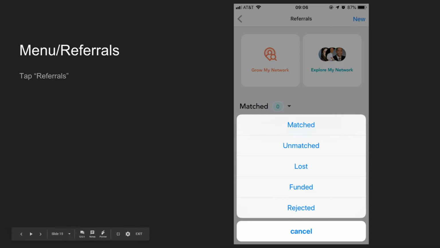And it's showing you the different kinds of statuses for the referrals that you can send back and forth with other agents. If you've attended or watched one of our previous Kelle or KW Connect classes, you may be familiar with these different statuses. This is something that we're going to cover more on later.